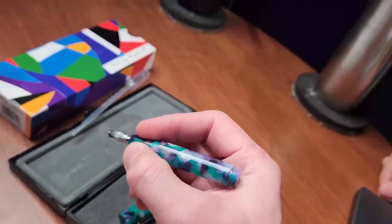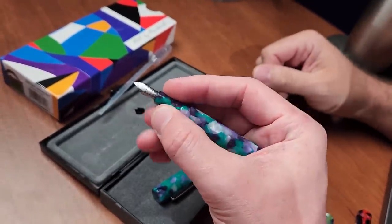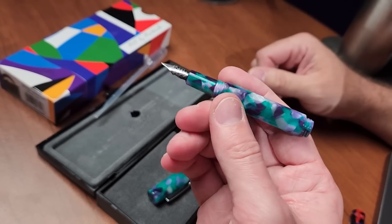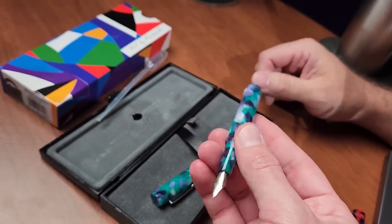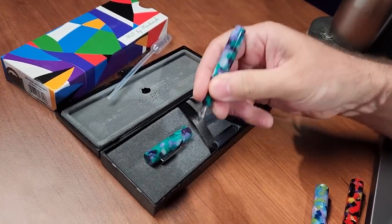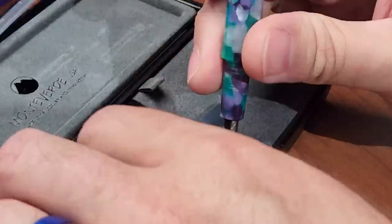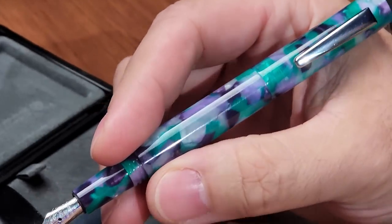Is it usable? It's at least touching my palm. I guess I got longer fingers. It definitely goes in, but if I wanted to really choke up on it, I could. But honestly, most of the time when I'm writing, I kind of hold it up back, like that. That makes more sense for a pen this size. I'm realizing that I have a really choked up grip. I could write like that, kind of resting it like that. It's not unnatural. But my more natural state would be like this, which is unfunctional. Well, it is meant to be posted. Threads to post. It's designed to be done that way.